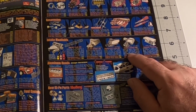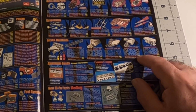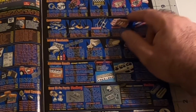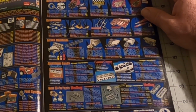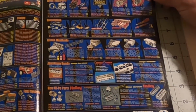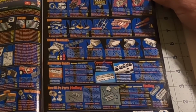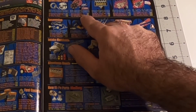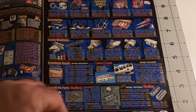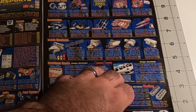So guys, you could buy a Cobra upper and lower intake back in the day for $389. That's crazy. Awesome. What kind of transmissions do we got up here? We got a Z style. So that, I guess, was a Z spec style transmission. $295 first gear, $1,079. Zoom clutches, guys, those things were horrible. I hate a zoom clutch. Sorry if you've got one in your car, but I cannot stand those things.